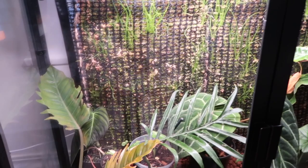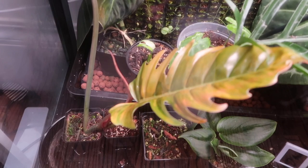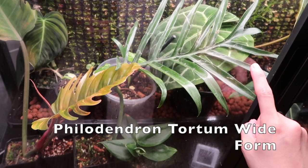This is the top of the caramel marble and it's putting out a new leaf already. This one unfurled while I had it. And I'm trying to give it another pot right there so that the air roots go into here and then I can cut it again. So that's the plan. I have a big tortum plant that hasn't been showing new growth, but is doing okay.